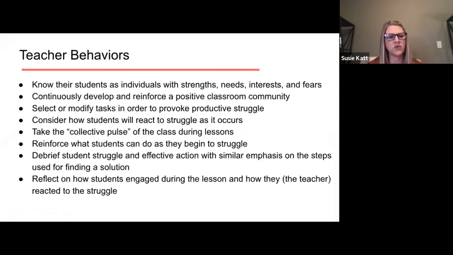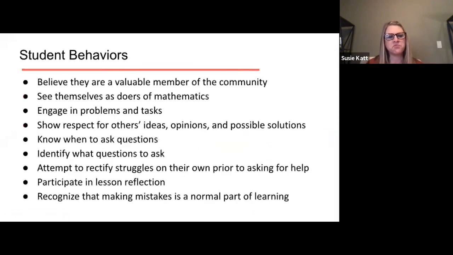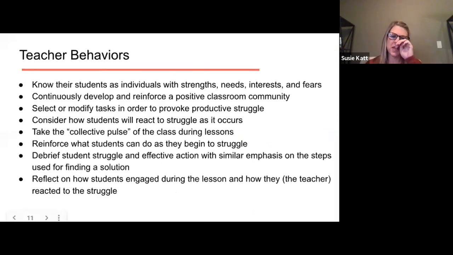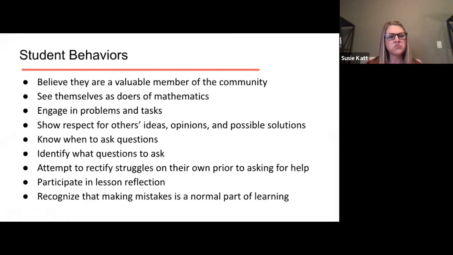And just knowing these behaviors is really important. Excuse me, I'm going to go back. So knowing these behaviors, and also there are student behaviors, there's this cause and effect relationship between what a teacher does and what students do. And here are just those student behaviors. We're going to talk a little bit more about those, and I just wanted to add those.